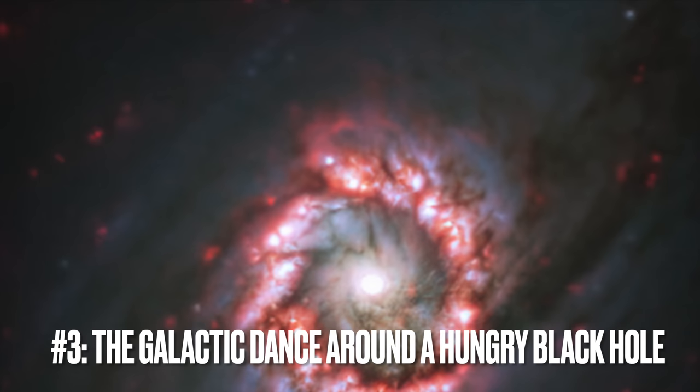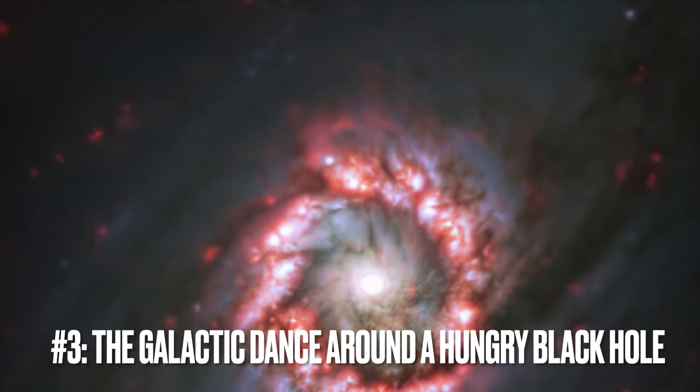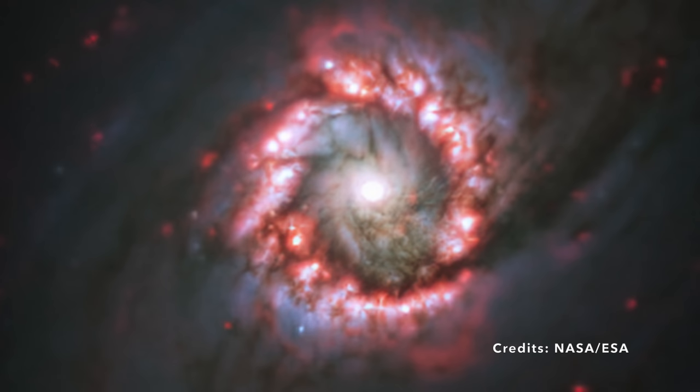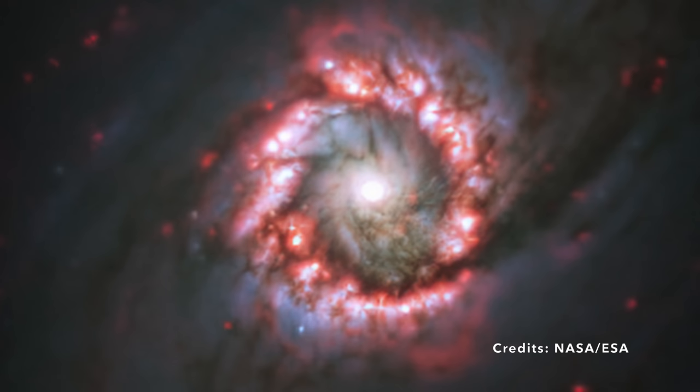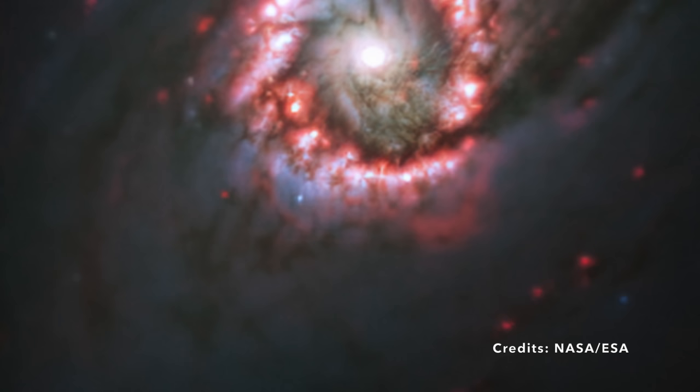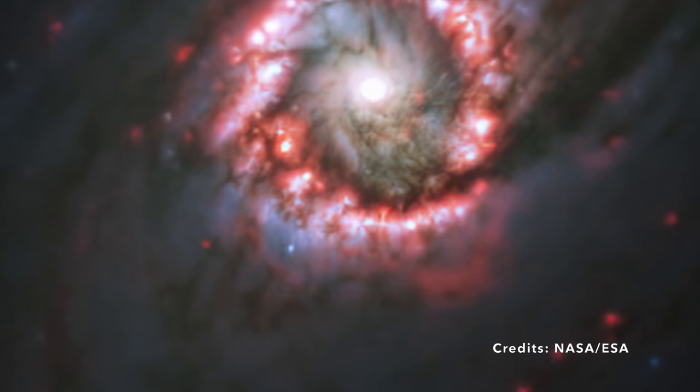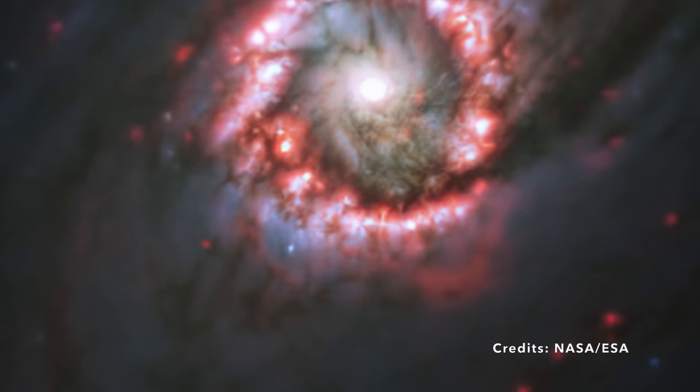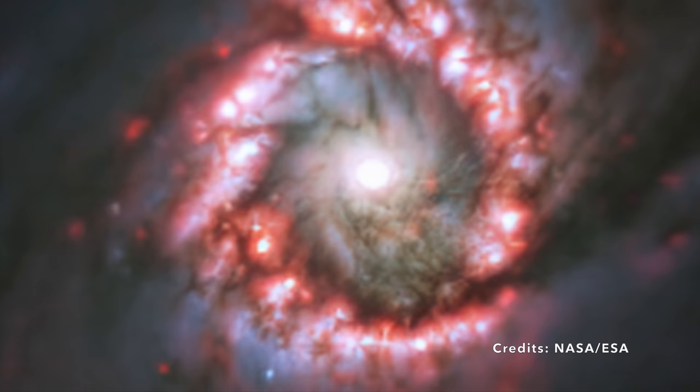Image number three: NGC 1097, the galactic dance around a hungry black hole. Deep within the cosmic tapestry lies a captivating scene in the spiral galaxy NGC 1097, masterfully captured by the Webb Telescope. If galaxies could tell tales, NGC 1097's heart would narrate a fascinating story of creation and consumption. Situated in the constellation of Fornax, roughly 45 million light-years from our blue planet, the galaxy reveals a radiant, star-bursting nuclear ring at its very core. How can something so expansive be relatively small? While this radiant ring measures a mere 5,000 light-years in diameter, the galaxy itself stretches for tens of thousands of light-years, making the ring seem like a delicate jewel in a grand crown.